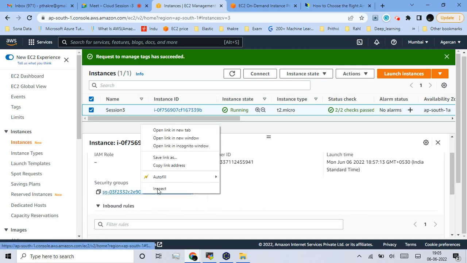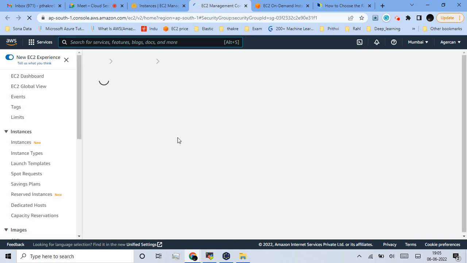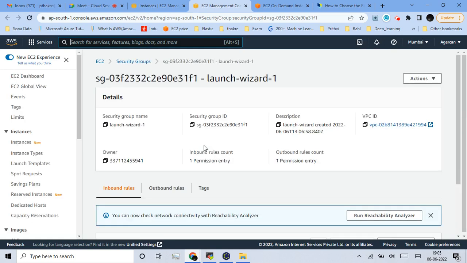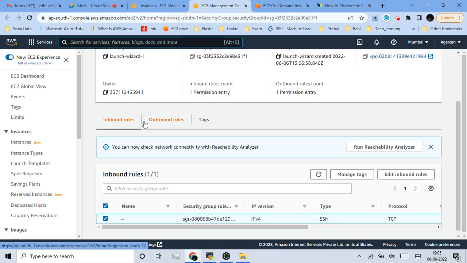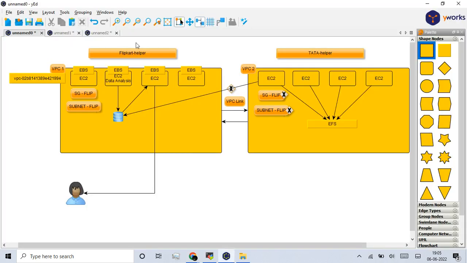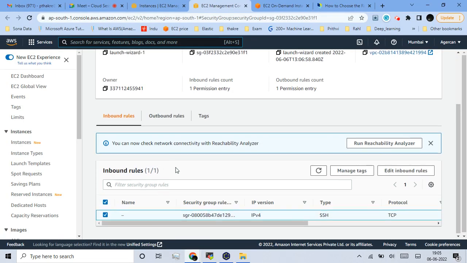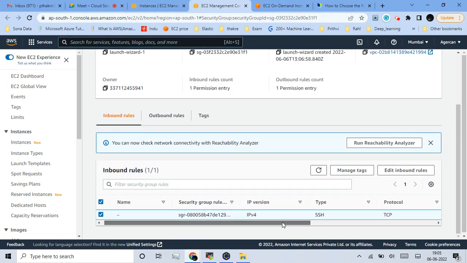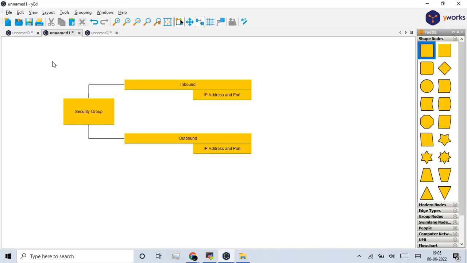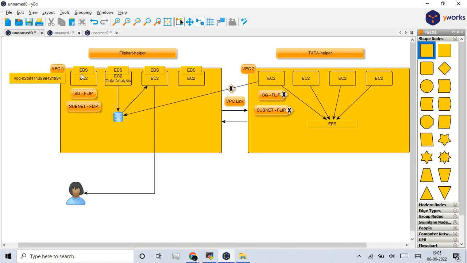Security group. Let me open it in a different tab, and we will go inside to understand. Now you can see inbound rules and outbound rules. So we will go to the next diagram here. Inbound and outbound. Let me take an EC2 instance here.